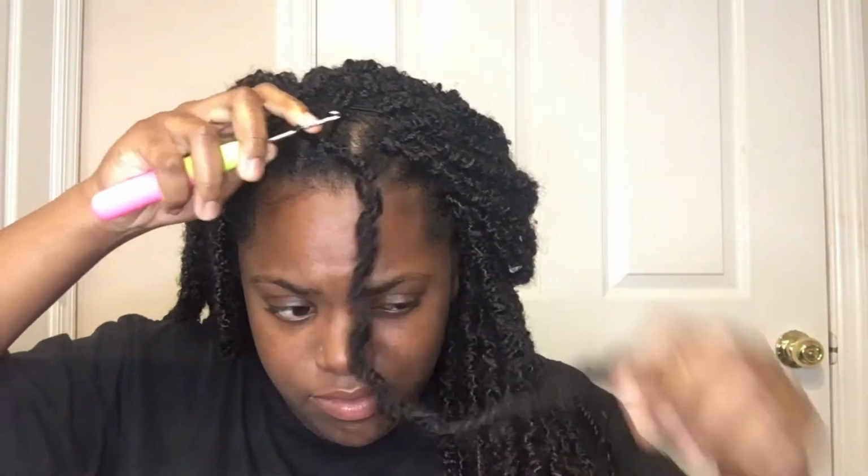So yeah, I'm just putting it on to see how it's gonna look, how it's gonna go. And then you already know what I'm gonna do next. I'm gonna use these bobby pins to tack down my wig. And then after I use the bobby pins, I'm just gonna go in and actually crochet the front of my hair. And crocheting is super easy, but just like when I crocheted on the cap, you're gonna have to make the knots a little bit bigger because for some reason they made them so small.